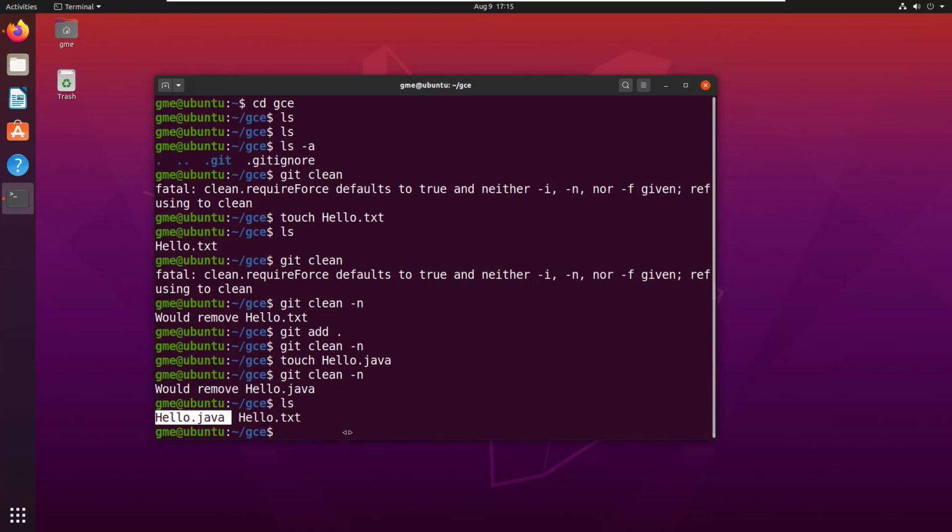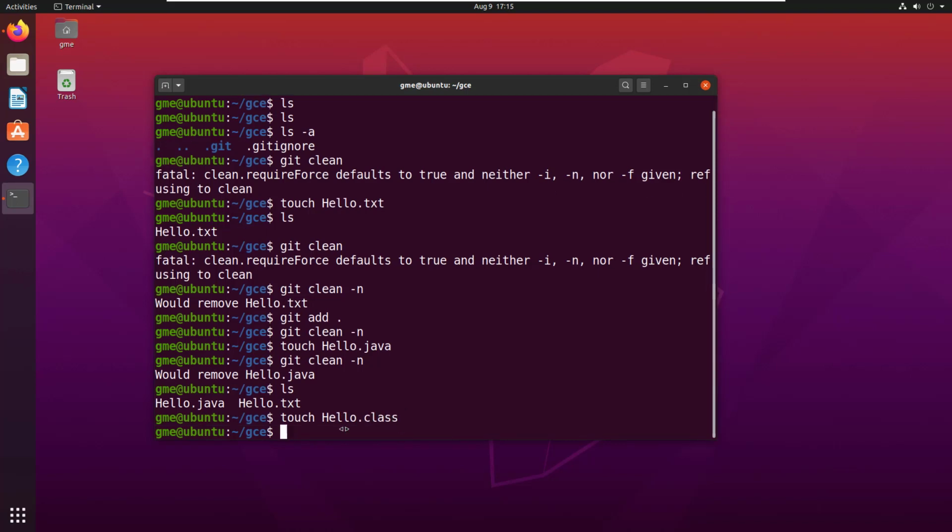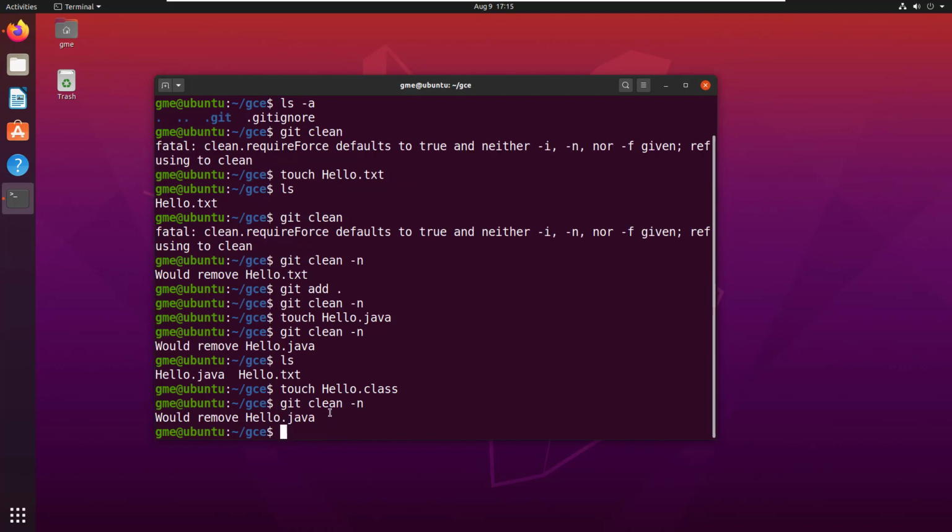Now, we all know when Java files get compiled that they turn into .class files. Maybe not everybody knows that, but I know that, and my Java friends know that. So let's add a .class file in here. Now, you don't version control compiled code, and I do believe that my .gitignore file ignores .class files. So if I now do a dry run once again, you'll notice it's still only going to remove hello.java. So as you can see, the clean command does not touch tracked files, and it does not touch ignored files. Here's another thing it doesn't touch: it doesn't touch new directories.